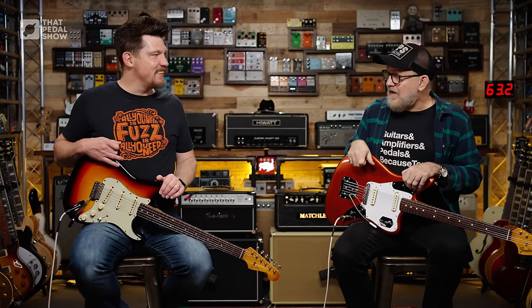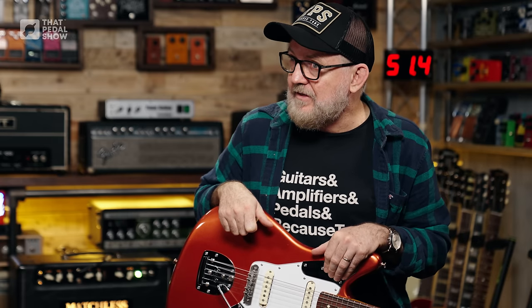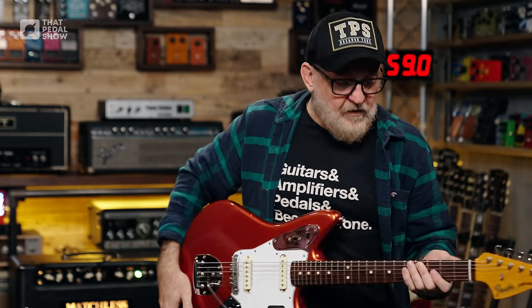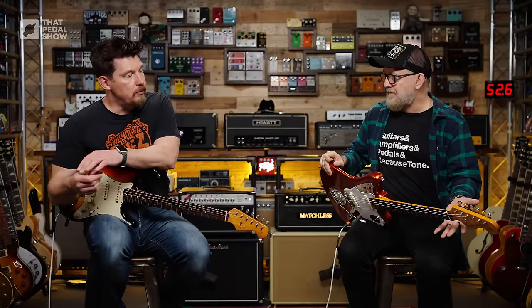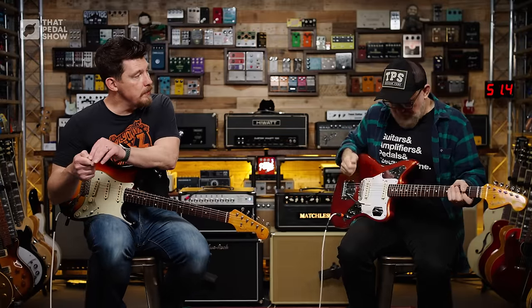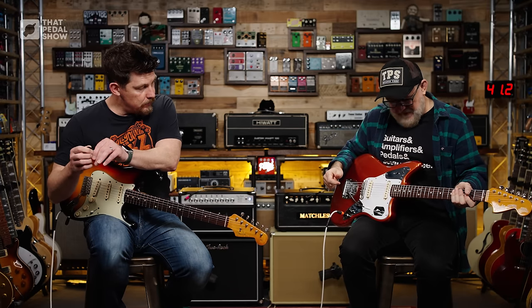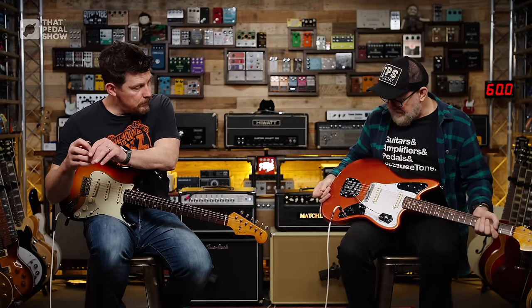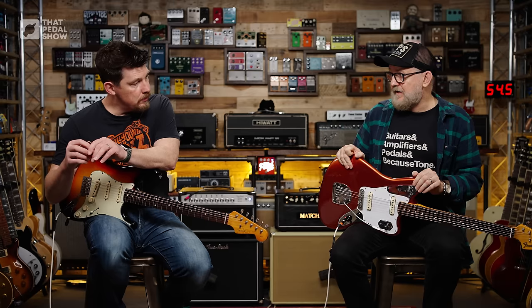Ask me why this guitar has connected with me in such a serious way. Because you prefer the neck shape? I prefer the neck shape. I much prefer having no binding on a Fender. You prefer the simpler electronics? I prefer the simpler electronics, the switch. And I can't get past the sound of the thing. I play this now more than any other guitar. At home, this is the first guitar I pick up behind Red.